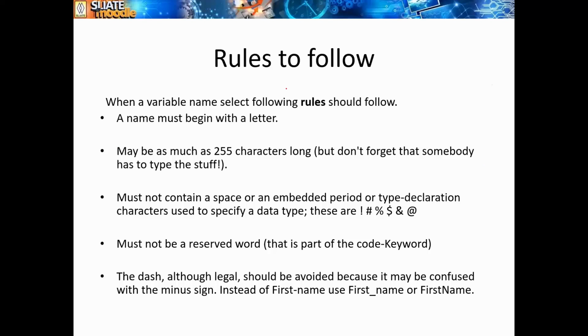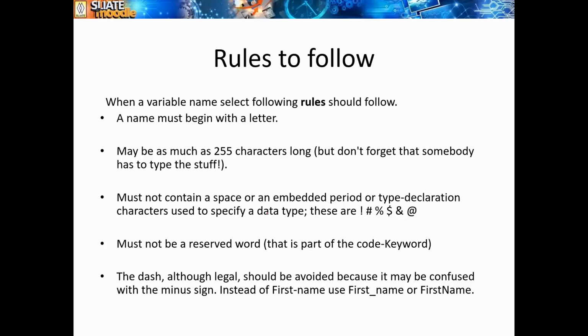Okay? And there are a set of rules. When selecting a variable name, the following rules should be followed. The name must begin with a letter, and may be as much as 255 characters long, but don't forget that somebody has to type the stuff. Don't use lengthy names, right? Make it short, not really short, but it should be meaningful and start with a letter.